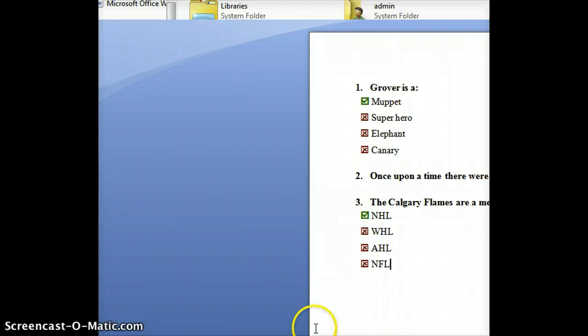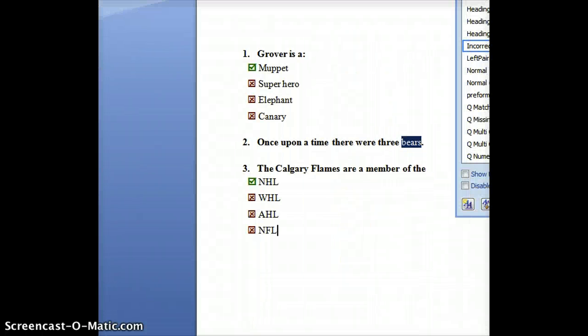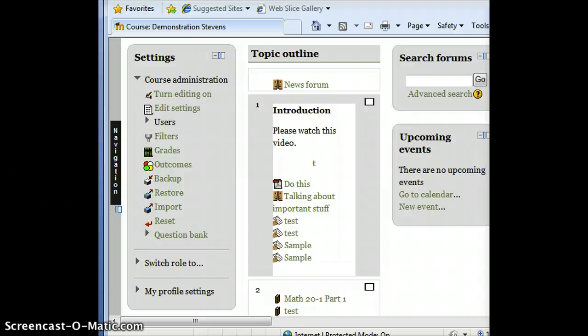So at this point, I've got those questions in a format that Moodle can read, and so all I need to do is log into my Moodle. Once you're into your Moodle course, you'll notice on your settings panel at the very bottom is a selection called a question bank. If I expand that, you'll see that there's a number of options here, including categories, which you can define before you do this or after, or import, which is where I'm going to bring these questions in. All I need to do at this point is just press the import button.